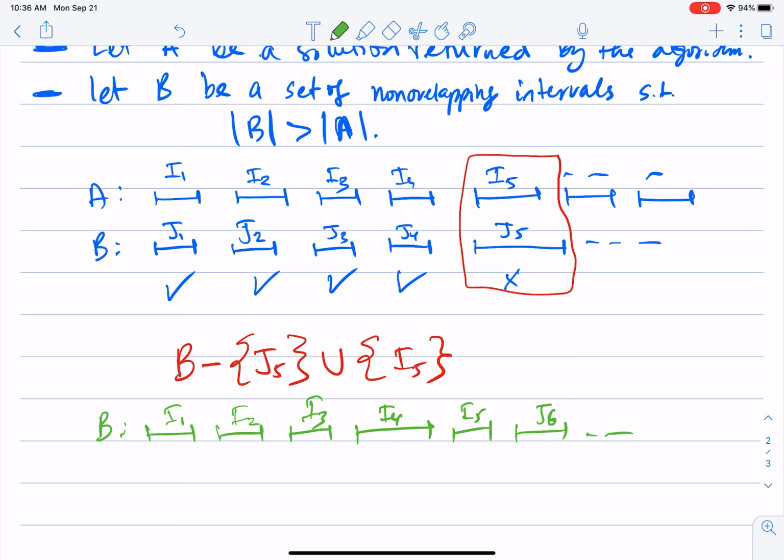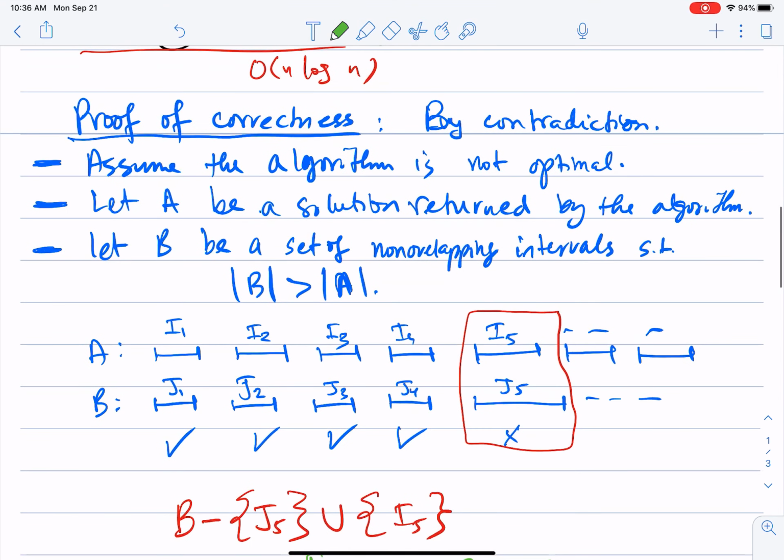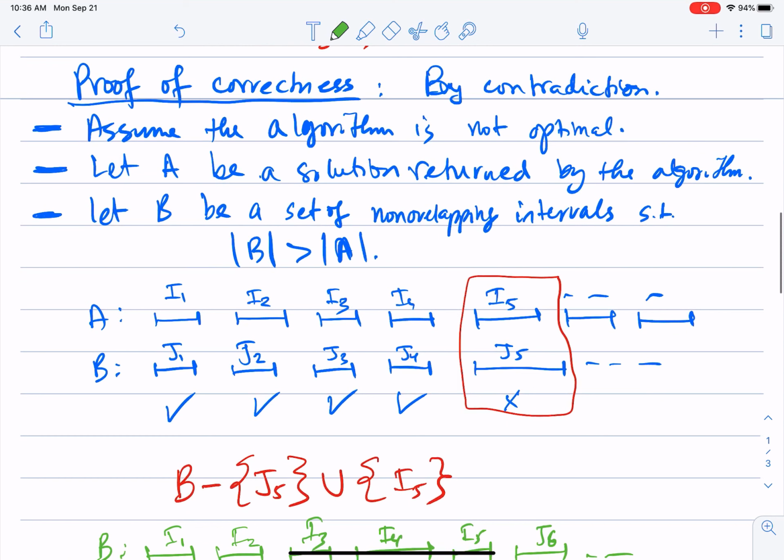Okay? So to summarize again how I went about establishing the proof: I assume the algorithm is not optimal. I say let A be a solution that's coming from the algorithm. Since it's not optimal, there's another solution B that is better. In this case, since we are looking for a maximum solution, maximum length, let's assume there is a B that is larger than A. I basically align A and B. I look at them both at the same time and go through the intervals in both of them one by one.